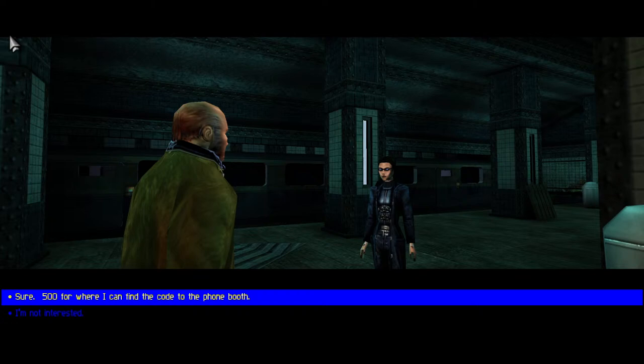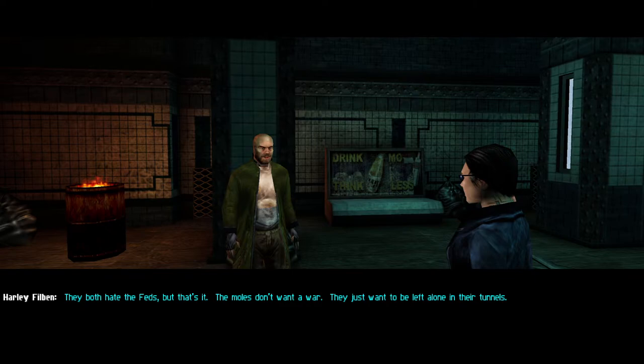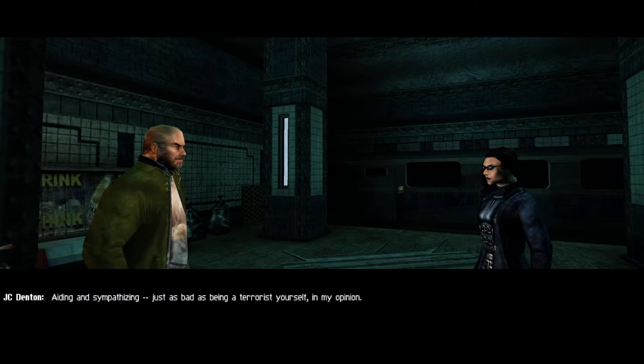Funny guy. Sure. 500 for where I could find the code to the phone booth. Talk to Curly in the shantytown at Battery Park. He's from the Mole People Settlement. You have to give him the password, Underworld. The NSF are allied with the Mole People? They both hate the feds, but that's it. The Moles don't want a war. They just want to be left alone in their tunnels. Aiding and sympathizing. Just as bad as being a terrorist yourself, in my opinion. I doubt the NSF gave them much choice.